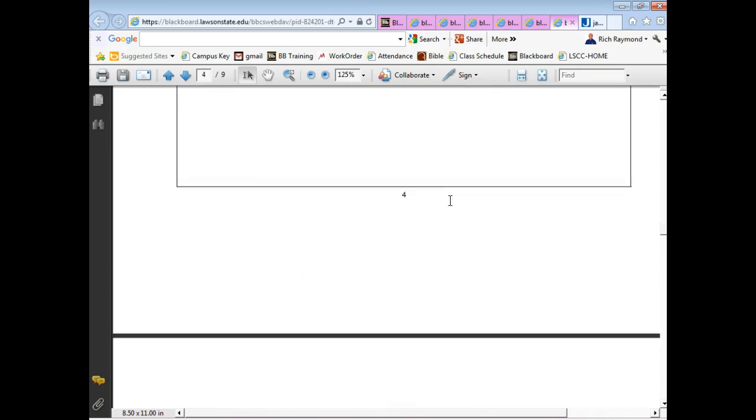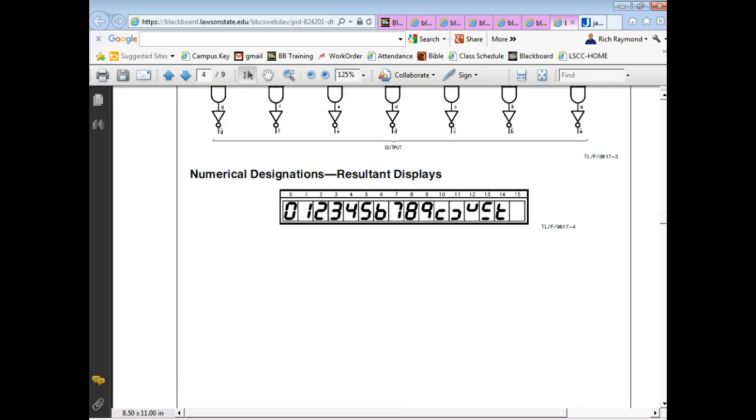What if I put an A on there? Well, it's going to go crazy, but it's going to decode something. So this says if I put a binary 10 on there, it's going to display this. If I put a binary 11, it's going to display this. If I put a 12, 13, 14, it's going to display those. If I put a 15, it's going to turn all the segments off. So I've seen people use this for a hex decoder. But what they do is they memorize, this means an A, this means a B, this is a C, this is a D, this is an E, this is an F. I've seen them used. They don't use them often.